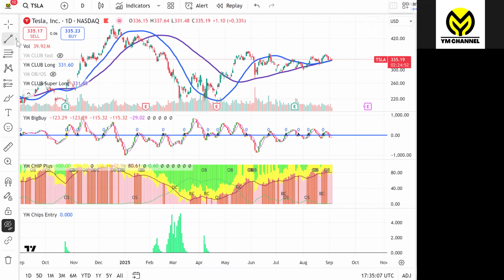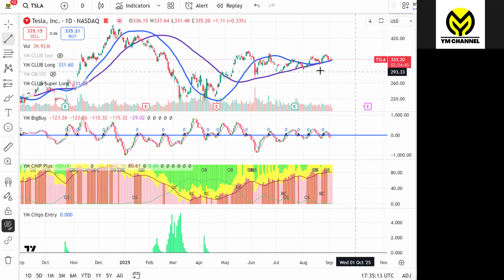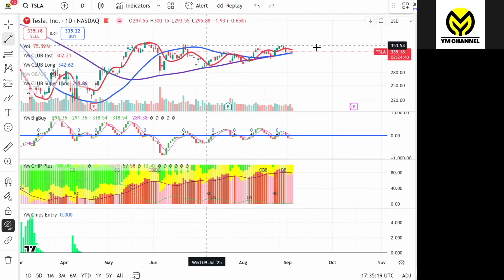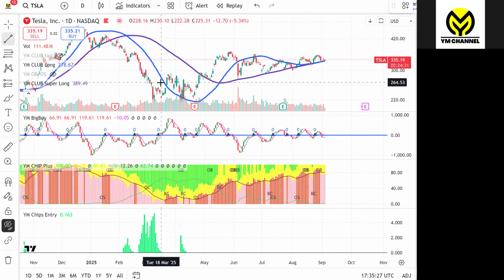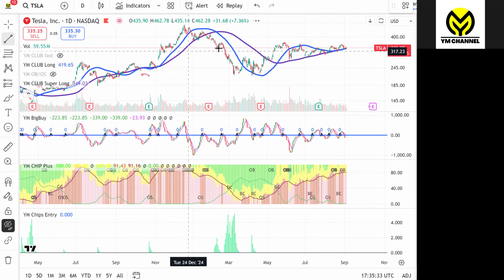So what is my target price? If you have my indicator, you can use this blue line as a cut loss price or stop gain price. The red line is the fast track line. So it depends on where you buy. If you use fast track, you use red to sell. If you use blue, you use blue to sell. That's it.